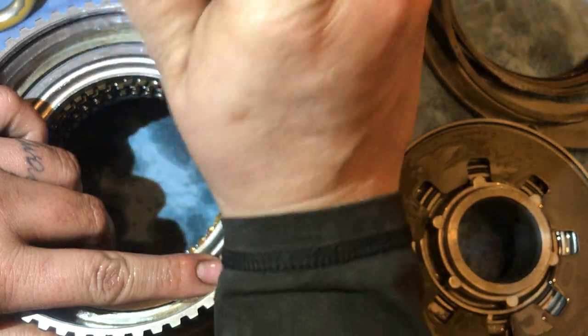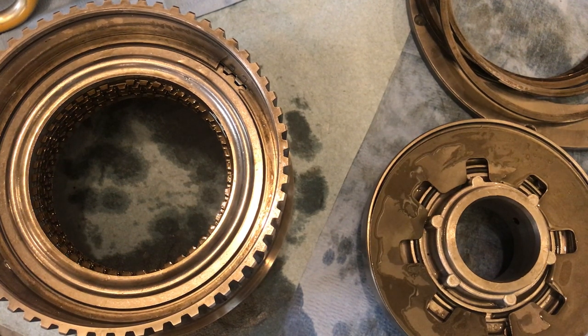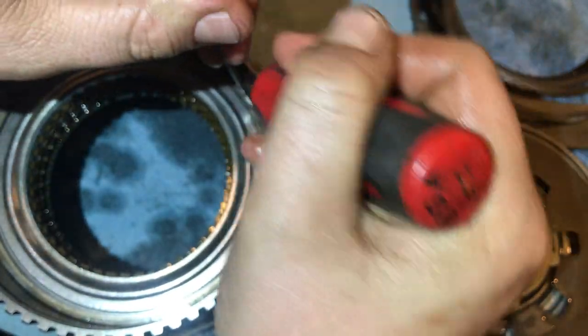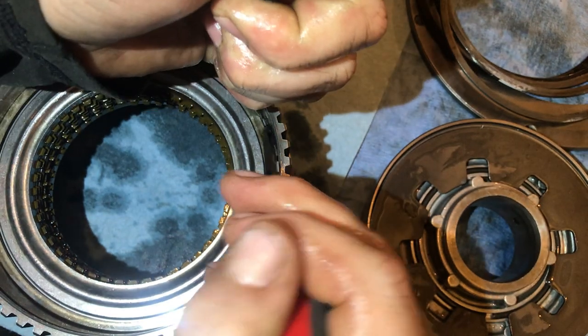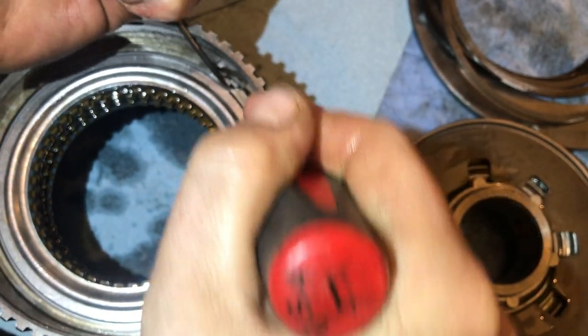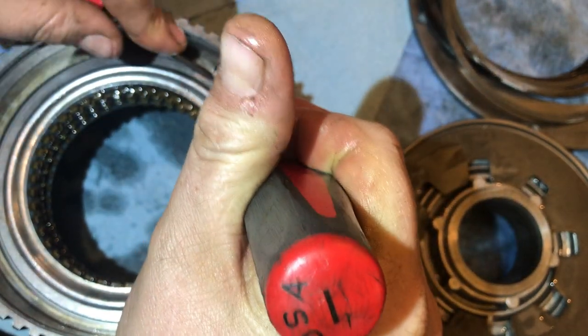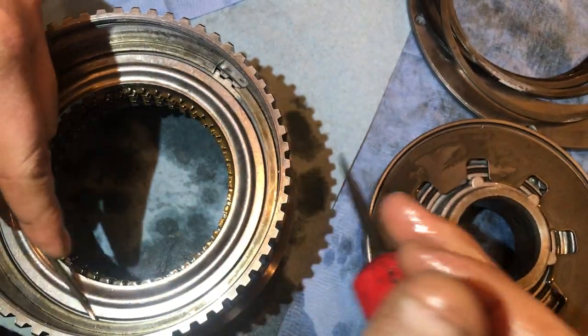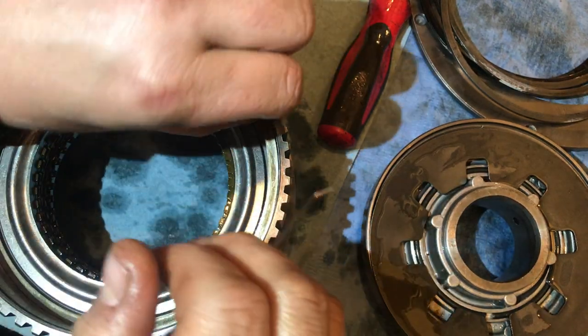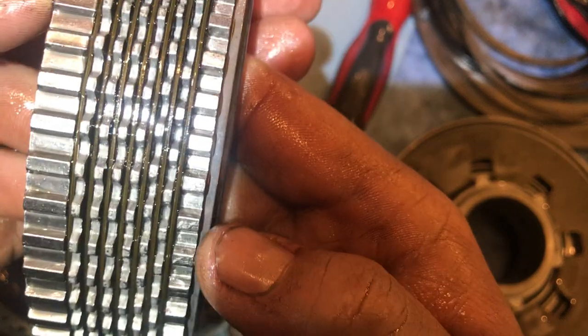God, I wish I knew what I was doing. Just doing my best. Oh, fuck, I just stabbed myself. Okay, what the fuck? Alright, so I guess to show here, everything.